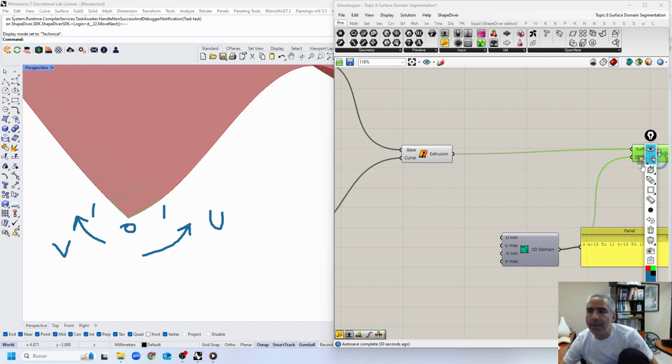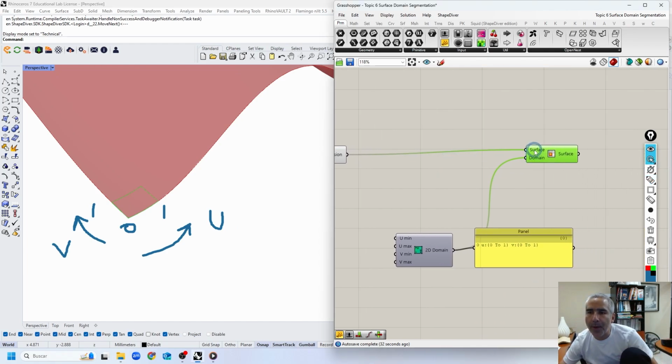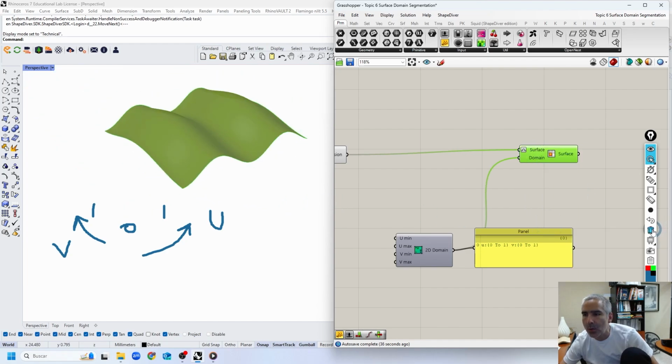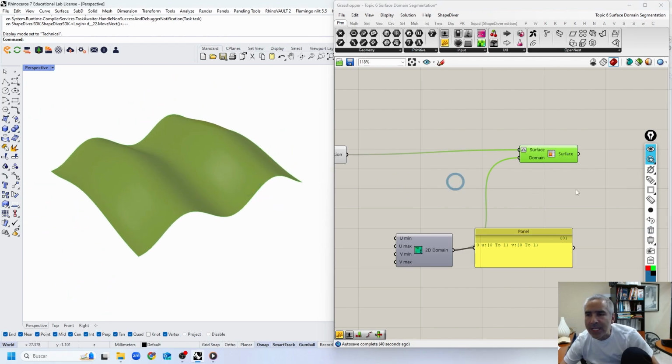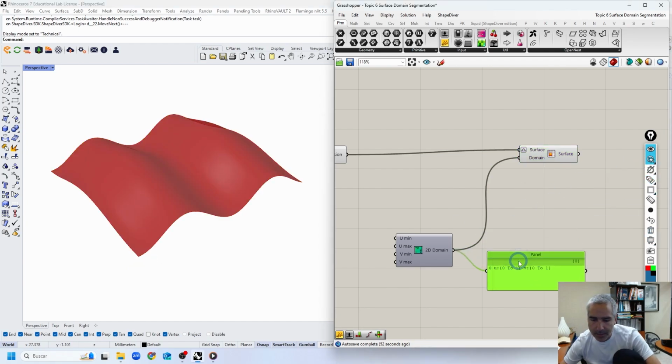But as we saw in the previous video, if we right-click and reparameterize the surface, we get the whole thing, because now the surface domain is remapped from 0, but 1 is no longer here, 1 will be here, and 1 will be here on the v direction, and you get the idea basically.